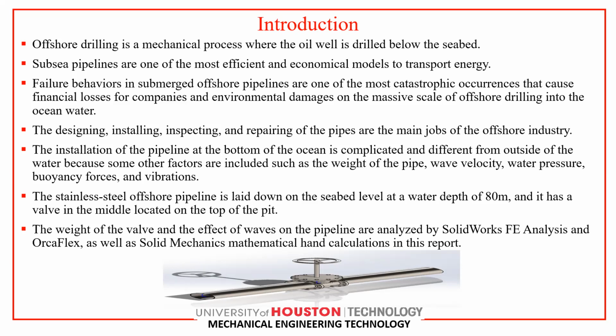The installation of the pipeline at the bottom of the ocean is so complicated and way different from the outside of the water because some other factors are included. Those factors are weight of the pipe. We know the weight of any items inside the water is way lighter compared to the outside of the water. Wave velocity, water pressure, and we know when we go deeper, the pressure goes higher. Buoyancy forces, we know the direction of buoyancy forces is upward, exactly opposite of the direction of the weight of the item, which is downward, and also vibrations.